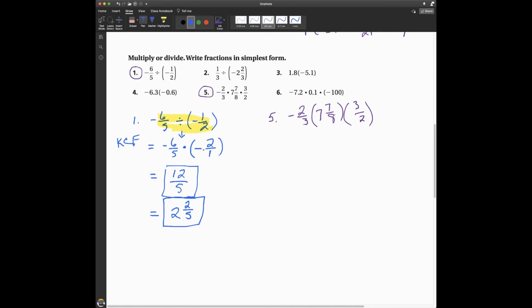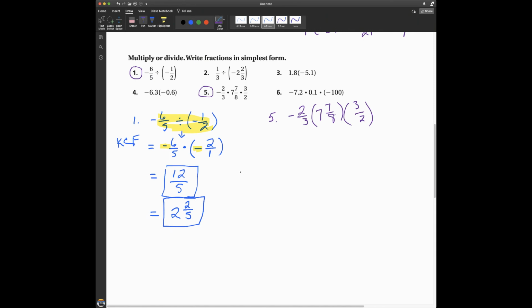I will look to see if I can cancel, and I can't cancel with the 6 and the 1 and the 5 and the 2. So it's just multiply 6 times 2 gives me 12, 5 times 1 gives me 5. But look, both signs here are negative. They are the same. So my answer should be, that's correct. Your answer should be positive. So remember, same sign, positive answer. So, and then I put a box around it and I'm done.